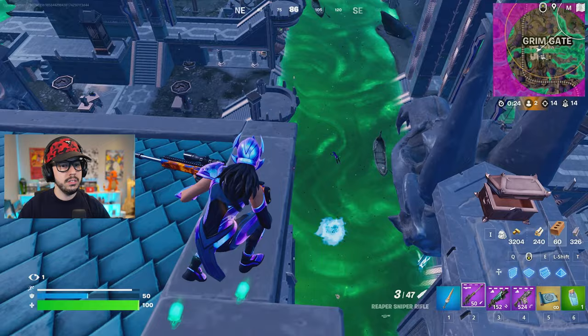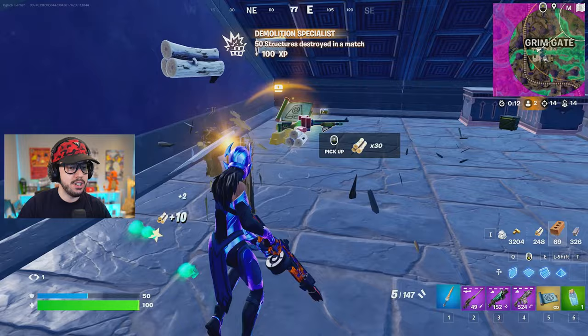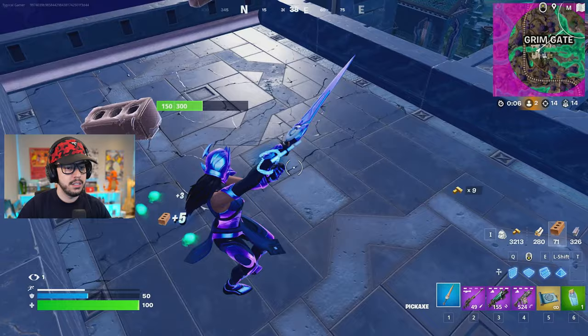Look at this, all right? 116. He has to heal. He has to respond. Snipers are just so good, especially when you don't miss. That's the number one rule, honestly. Don't miss. If you miss with them, they become very ineffective.